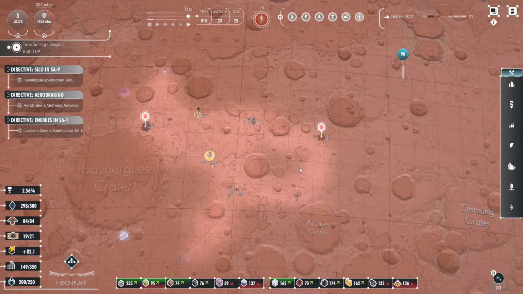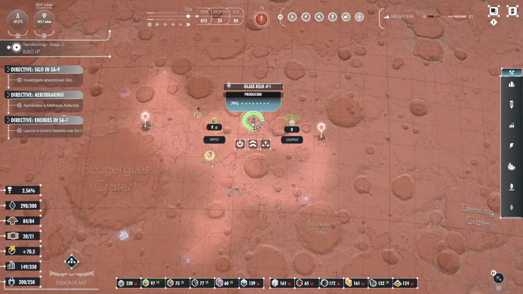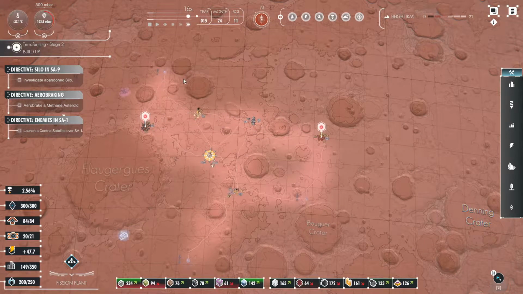All right, so now we know that that's more or less safe. We'll go ahead and pick the speed back up. As soon as this glass here is done, it should go straight over into one of the two solar farms so it can get finished.